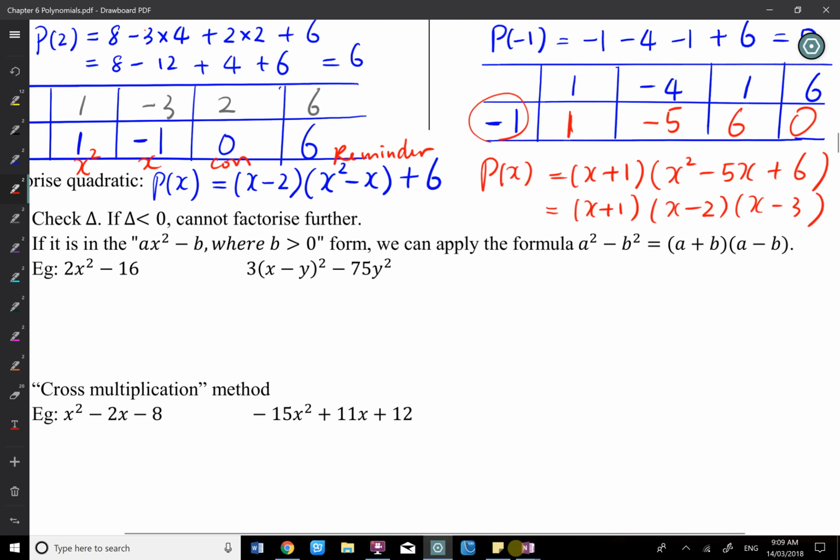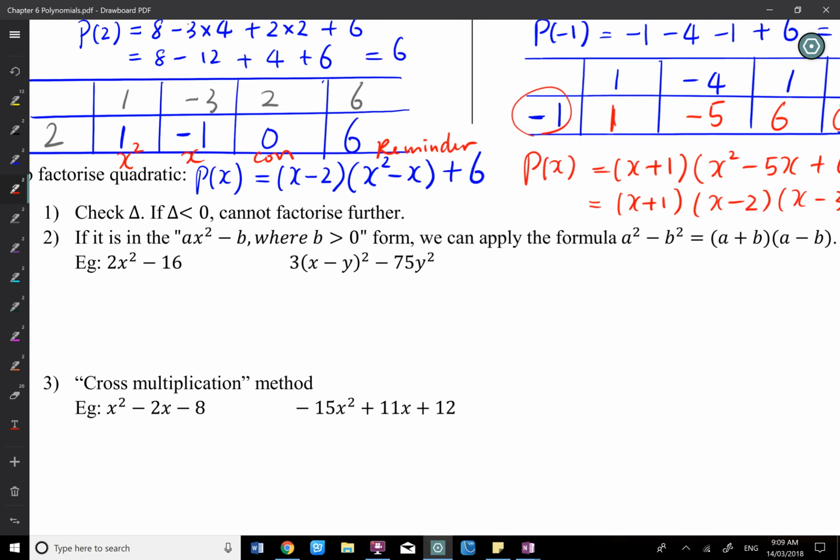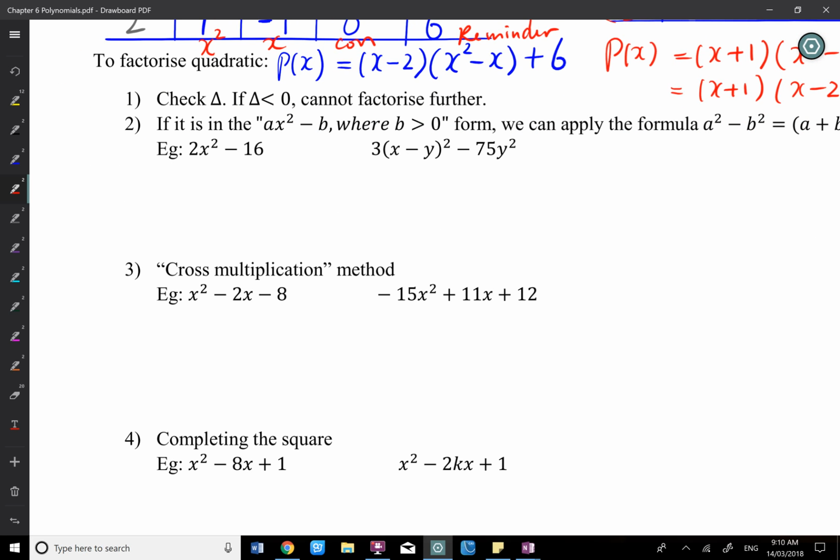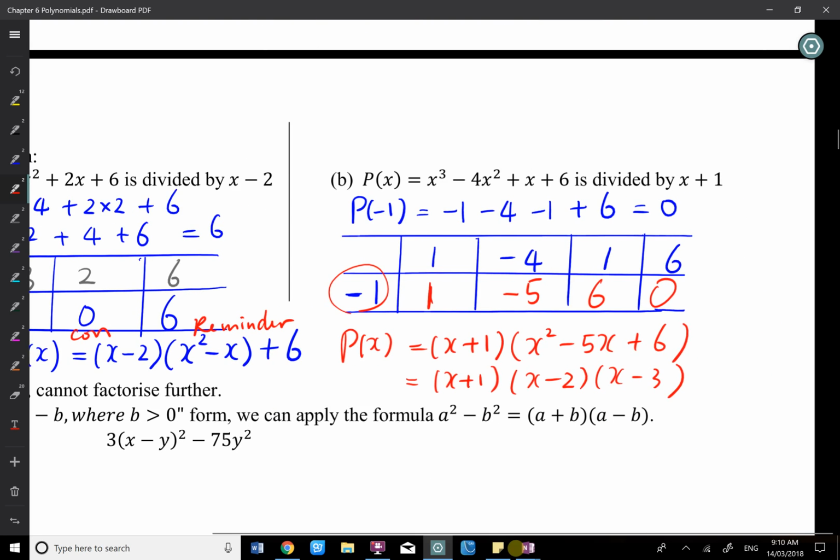Okay, if you don't have any questions, let's forget this for the next 10 minutes, because we will need to go back to quadratic. Quadratic is the basic. If we want to factorize a cubic or a quartic or a polynomial of power 5, we need to keep finding linear factors. You keep finding linear factors until you reduce the thing into a quadratic, and we can factorize a quadratic easily if it can be factorized.